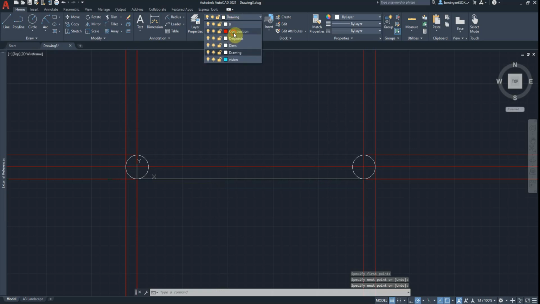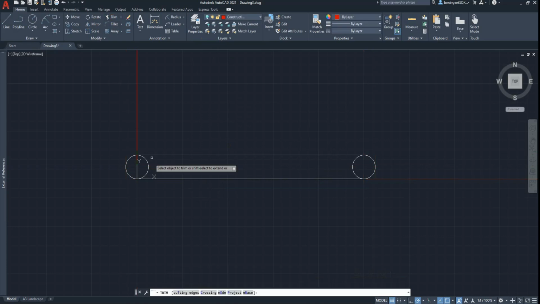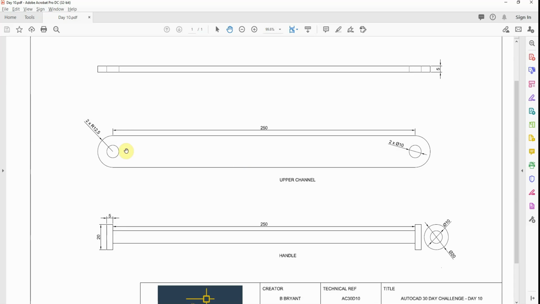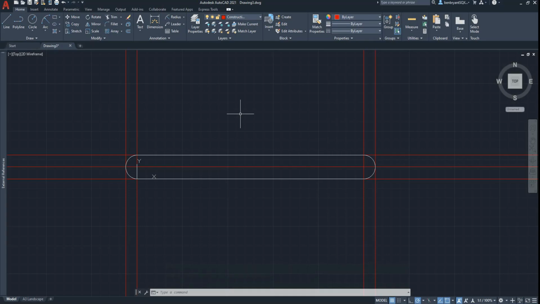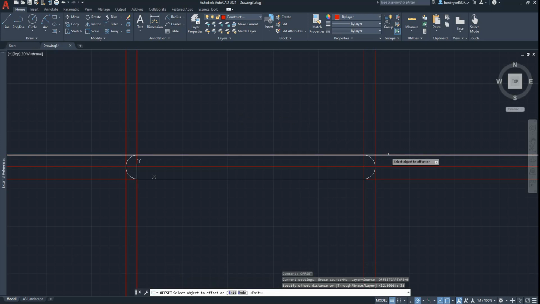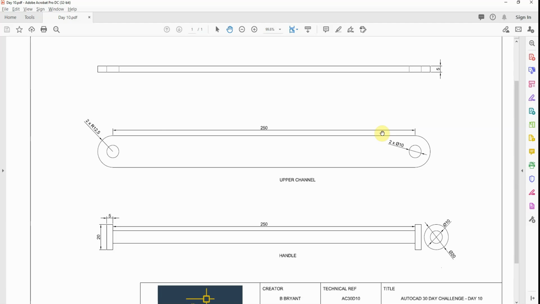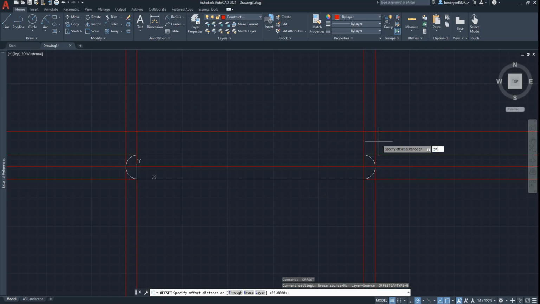Turn off my construction lines. Trim that one out, trim this one out, enter, back on. Okay, that's that first element done. Now I'm going to do the width profile. I think keep this 25 away, it doesn't need to be massively far away. Profile's 5. Like so, and then that's basically a rectangle from point to point.